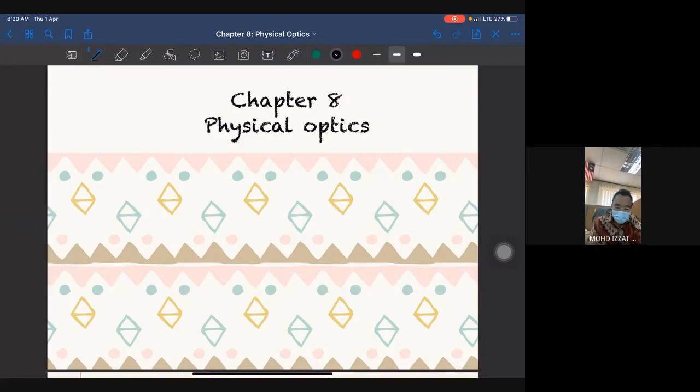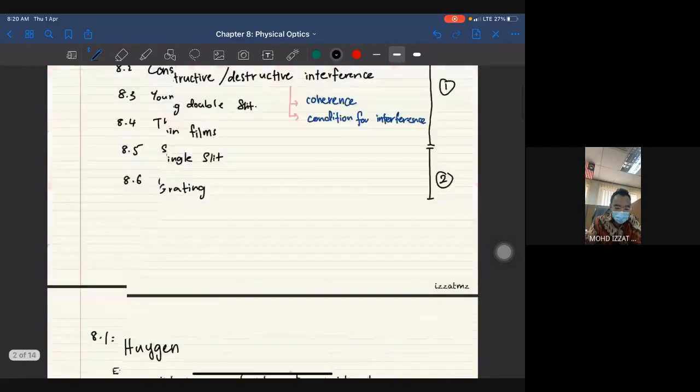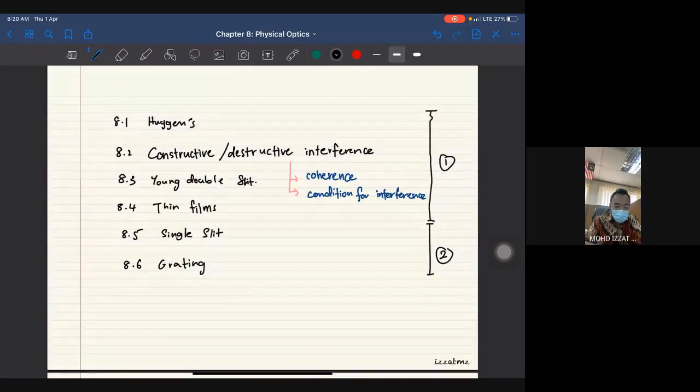Okay. So today we continue with chapter 8, which is about physical optic. Previously what we learned is about geometrical optic, where we discussed about ray, mostly about ray plane direction and things like that. But today we would like to discuss about the physical properties of the optics itself. This is quite a long chapter, panjang sikit, tapi tak ada panjang sangat. It consists of 6 subtopic, and I think the marks allocated for PSPM is similar with the geometrical optics. I think it's about 10 marks, kalau if I'm not mistaken.